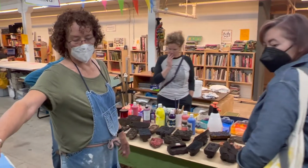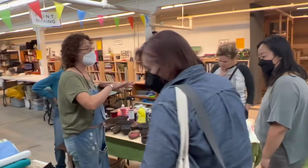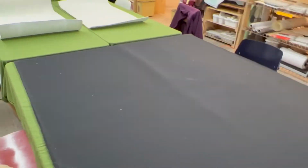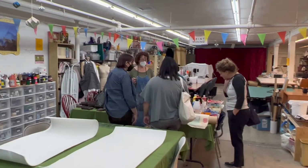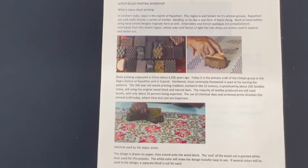In this chair here, hidden, are a bunch of ads and stuff out of my mailbox that you can use as your masking. Alright, so we're ready to go, guys. Don't be afraid, just figure it out, try things. Try things. When you're working, we're working on a resilient surface.